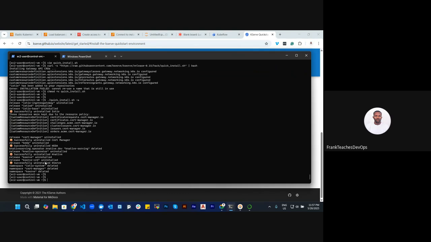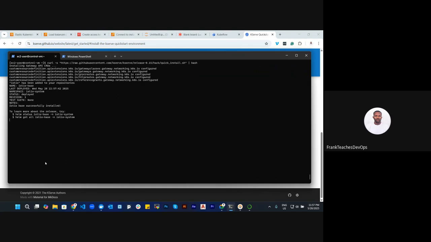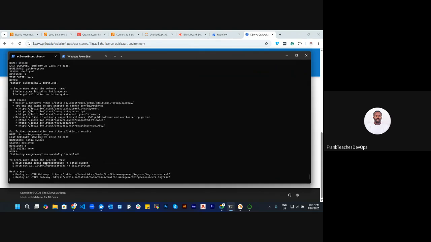Let's try installing it one more time. Let's just sit back and grab a cup of coffee. It takes some time. So here we are seeing Istio ingress gateway successfully installed and Istio daemon successfully installed.